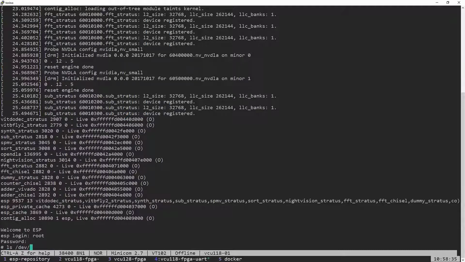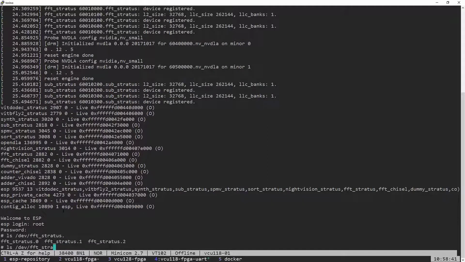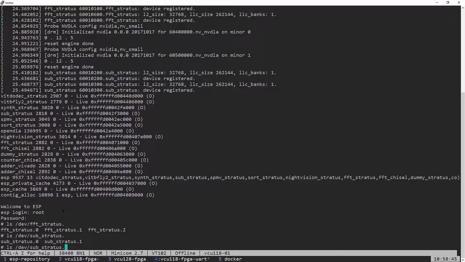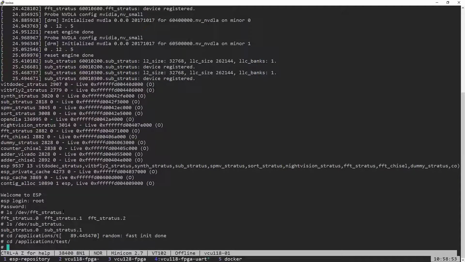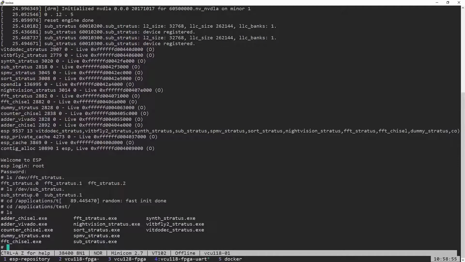What I was saying, the devices are registered, so if you go here, you see that under devices, you have the 3 FFT Stratus devices, or for example, the 2 Stratus devices. The test applications all go under application test automatically.